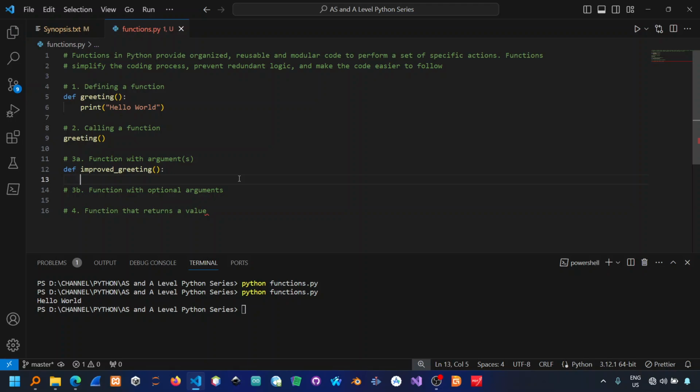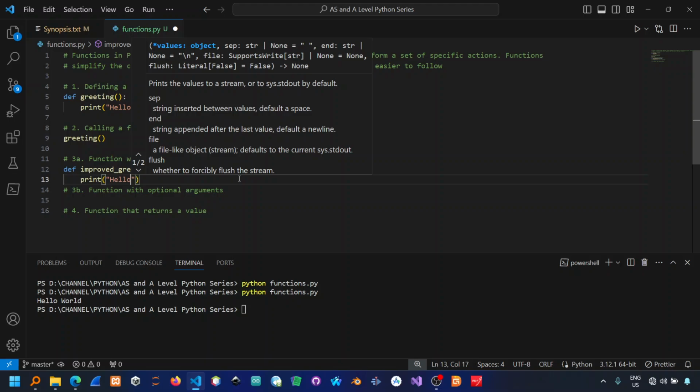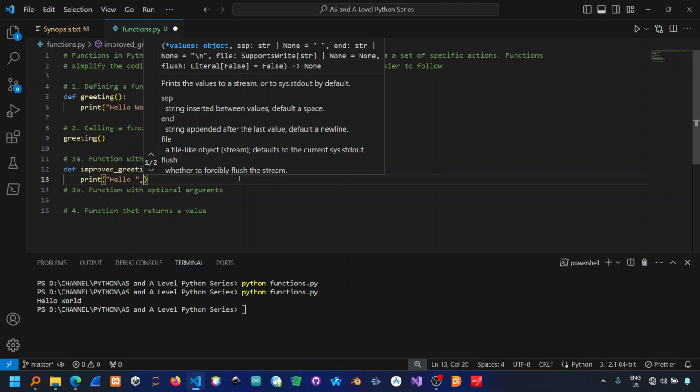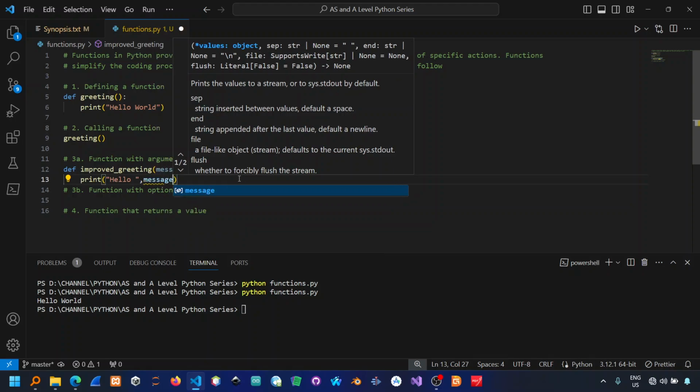Inside of the parentheses in the header, we declare a variable called message. Then we can say hello, comma, message.